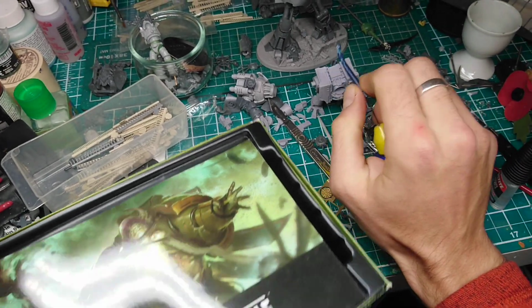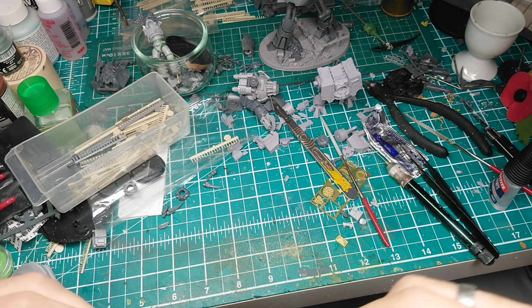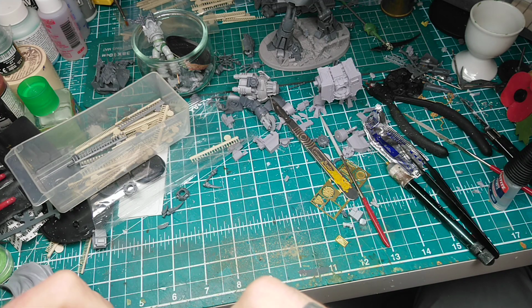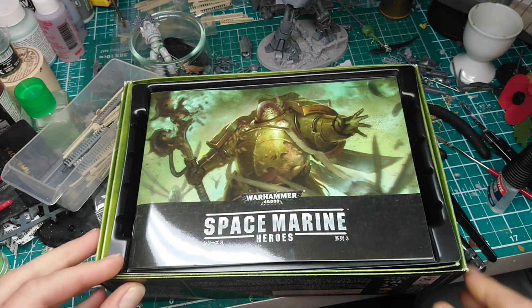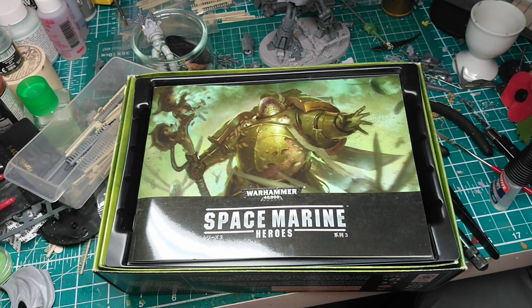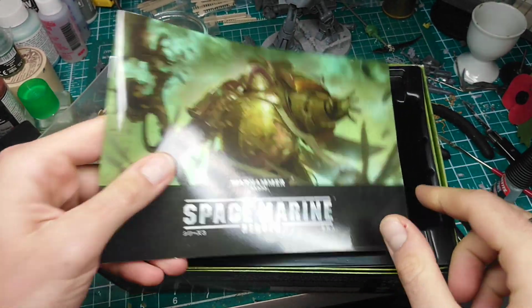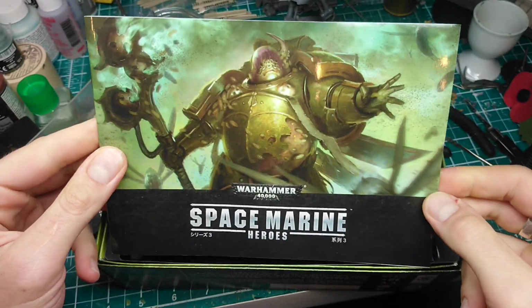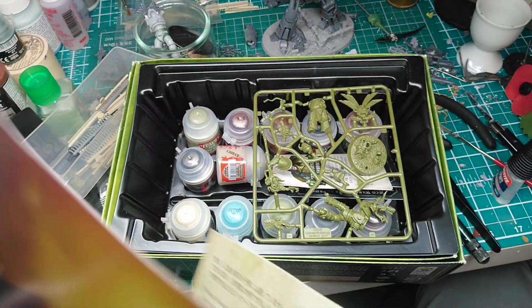Incidentally, I spent 13,500 yen for these together. So it's something like £106, including postage, which obviously is worth it because it arrived in the blink of an eye. Okay, so we've got this lovely book here, instructions.